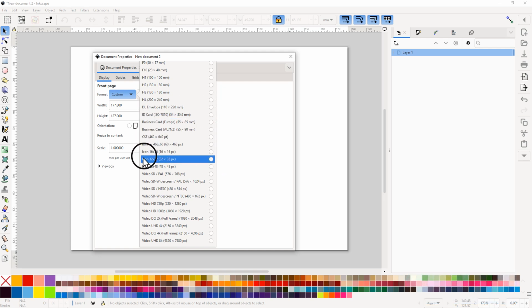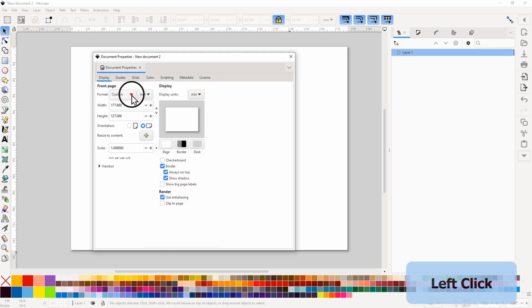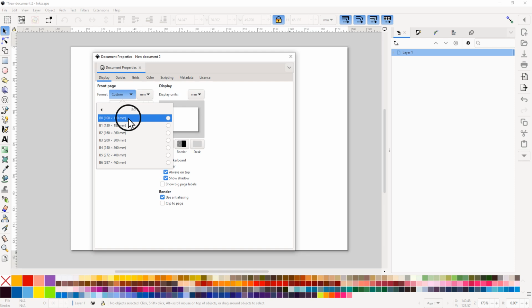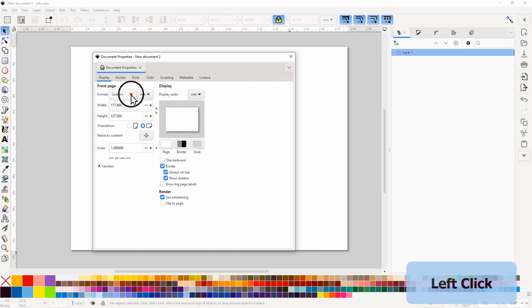Now I have to make sure I'm selecting the right one. Here, I got them in here. So I got some of my pages all preset already, and all I need to do is click on here and I can set my page over here. But how do you get that accomplished?